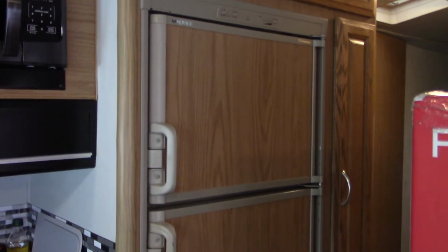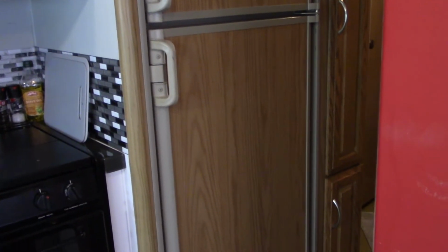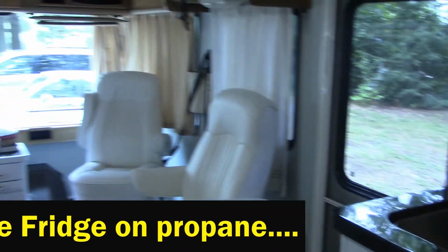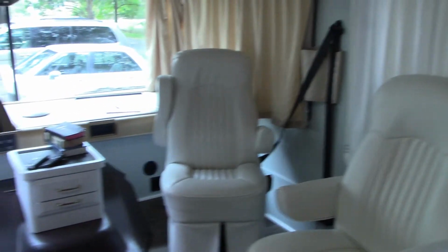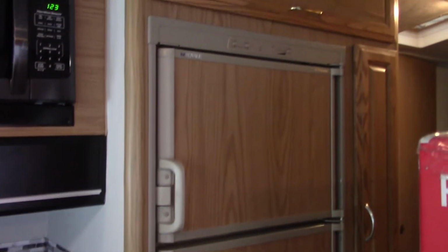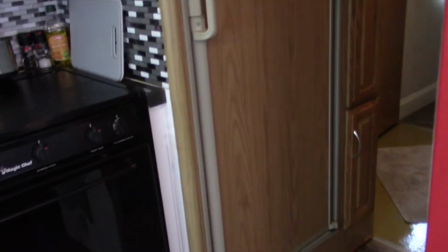In the 5 years that I've had RVs, this is my second RV, on neither of the two that I've owned did I ever run the RV off of propane. Most of the time the RV sits here on our property. It gets used. We allow other people to use it, and I use it myself. Even sitting here, it's sort of like my clubhouse. I love hanging out in here, watching TV or doing my reading, whatever. But we've never run it on propane. Even when we've been on the road, we just ran it off of shore power or powered it by the generator. So the difference in price is really the main thing.